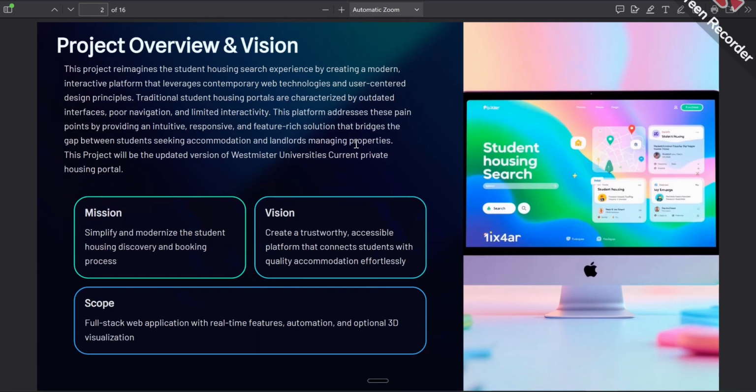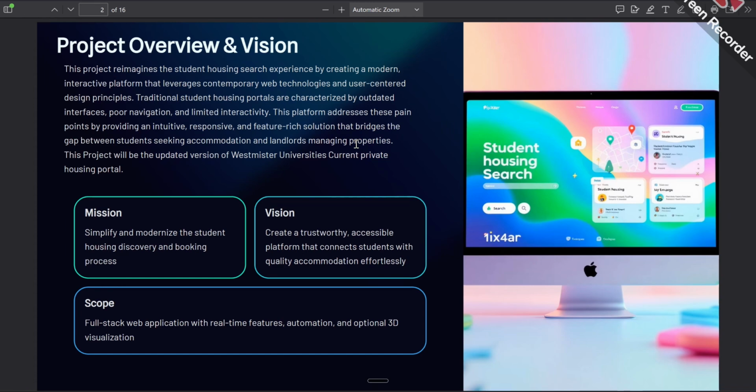So here we're going to talk about project overview and vision. The project is going to transform the student housing search experience by creating a modern interactive platform that leverages contemporary web technologies and user-centered design principles.